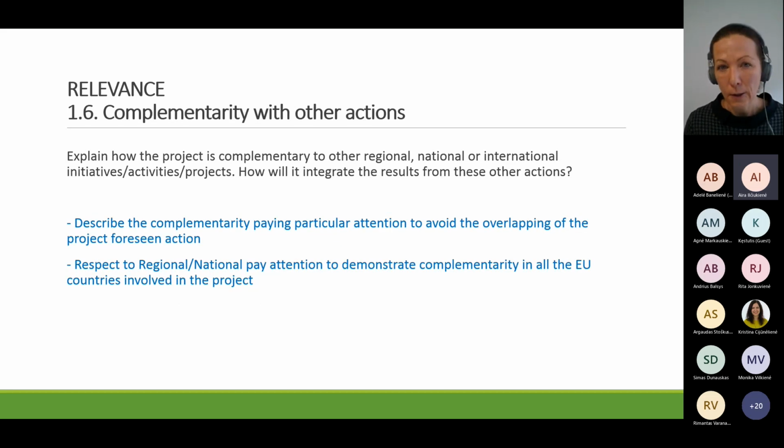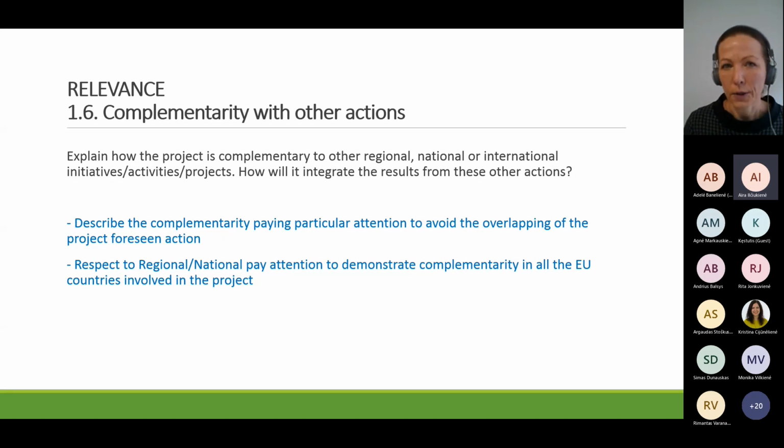Complementarity with other actions, again, this is something that we had before. If you're addressing, for example, protected species, and there are other initiatives in your country that are also working with the species, make sure that you describe how you are not overlapping and how you complement each other.